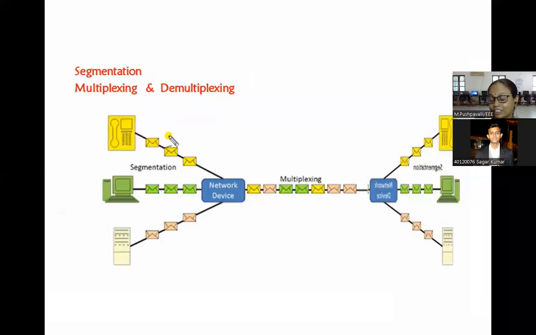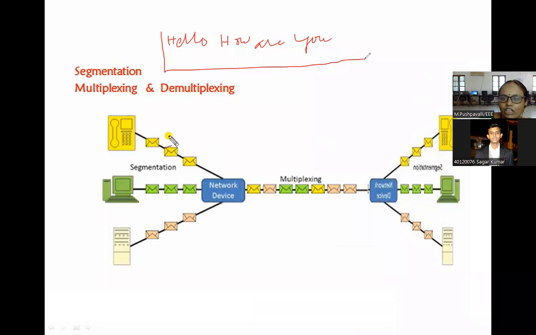The next one, I told you, is segmentation. What is segmentation? My higher unit, my packet size, will be very high. For example, I'm taking the message, hello, how are you? This is my data I'm going to send. It seems to be a longer message, so what it will do is split into segments.